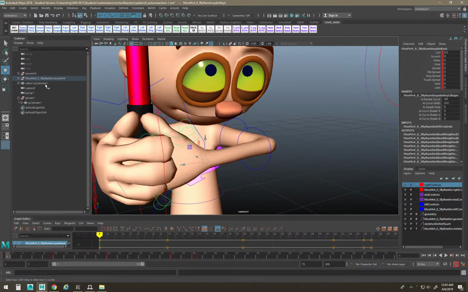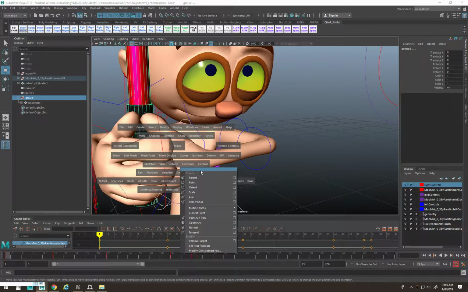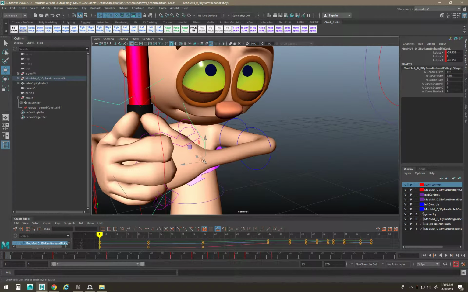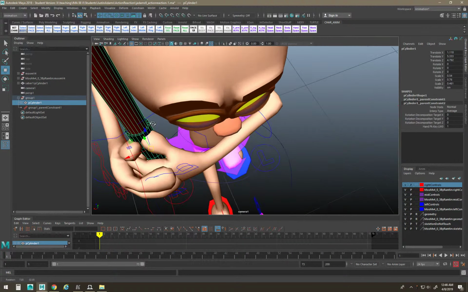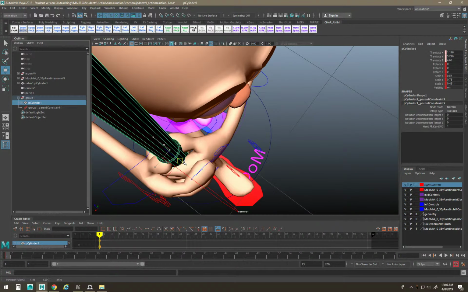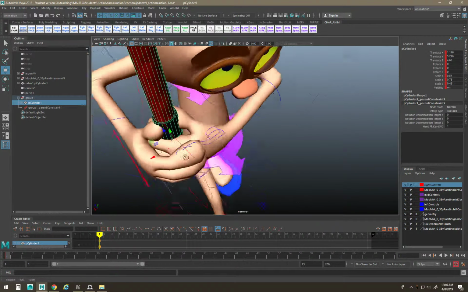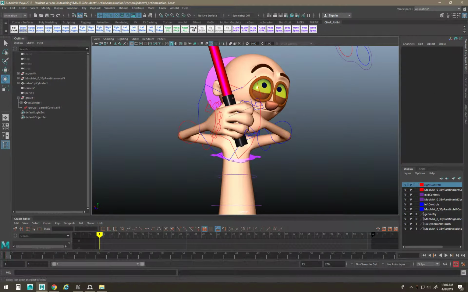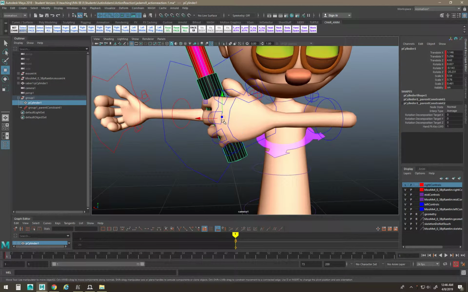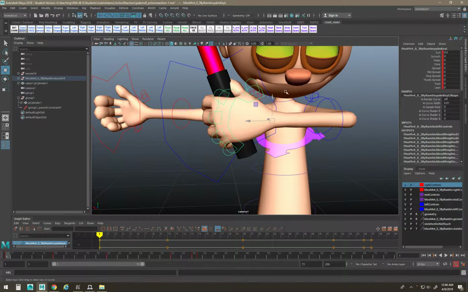So I'm going to select that object, select the group, constrain parent. Now I can move the mesh around, and I can set keys, and things won't break. And move it more into the palm of the weapon's hand, and then maybe match this. Move this guy out of the way. Bam. Let's try and get this position better.